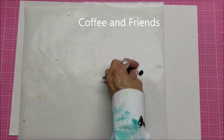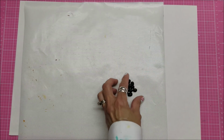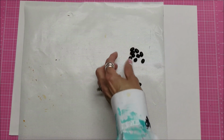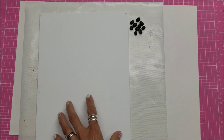I've got some coffee beans that I had roasted earlier. They were already roasted, but they seemed kind of oily. So I dried them out a little bit in the toaster, and then I Mod Podged them after they were cool, just to make sure that they would not rot on me. So this is what I have. I have this canvas.